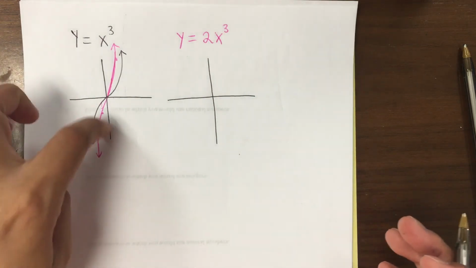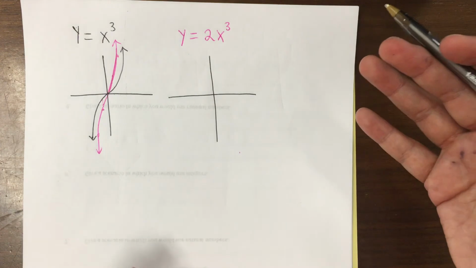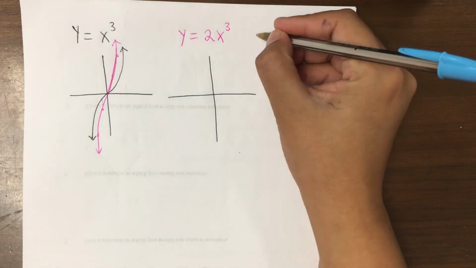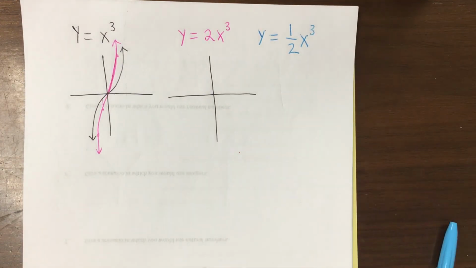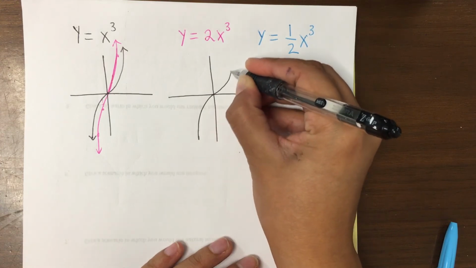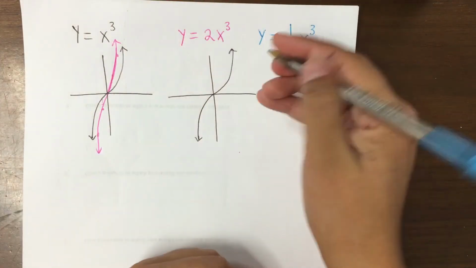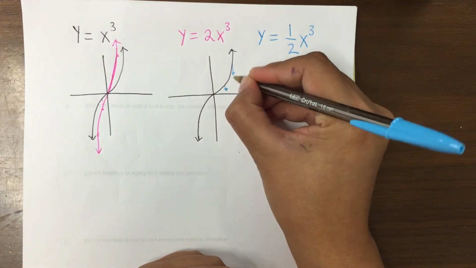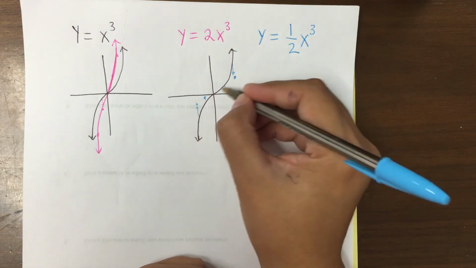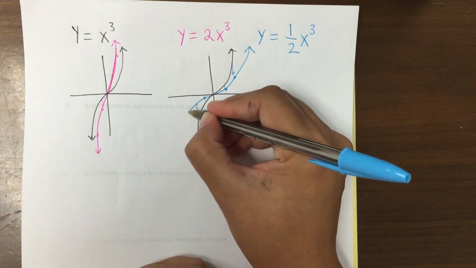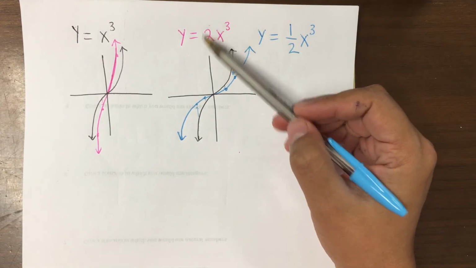Okay, and you don't have to be exact with the points. I just want you to understand what is the effect of vertical stretches and vertical compressions. Okay, what if I have y equals 1/2 of x cubed? So I'm gonna do the original here. Okay, and remember that when we multiply by a fraction, it's a compression, so each point gets shorter. Again, it doesn't have to be exact. Okay, each point gets shorter or closer to x, and so my graph would look something like this. Again, you don't have to be exact, it's just you understanding the effect of multiplying by a whole number and a fraction.